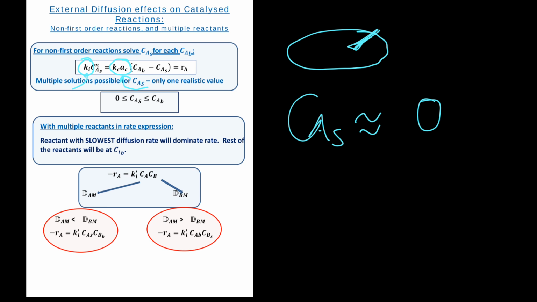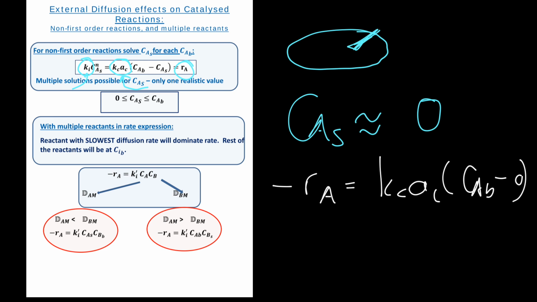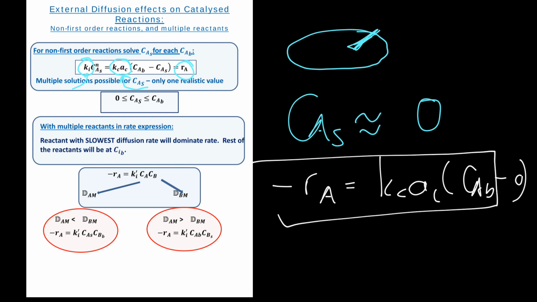So what happens here is, if I consider this rate equation, a very interesting phenomenon is going to occur. Sorry, there's a negative sign missing there. The rate at which the stuff can disappear, if I then consider the mass transfer based rate, so Ci surface becomes equal to zero. So this is pretty much minus zero, which, if you measure that rate and you just measure the bulk phase concentration, it will appear as if you've got a first order rate expression, regardless of the actual true order of your reaction system.